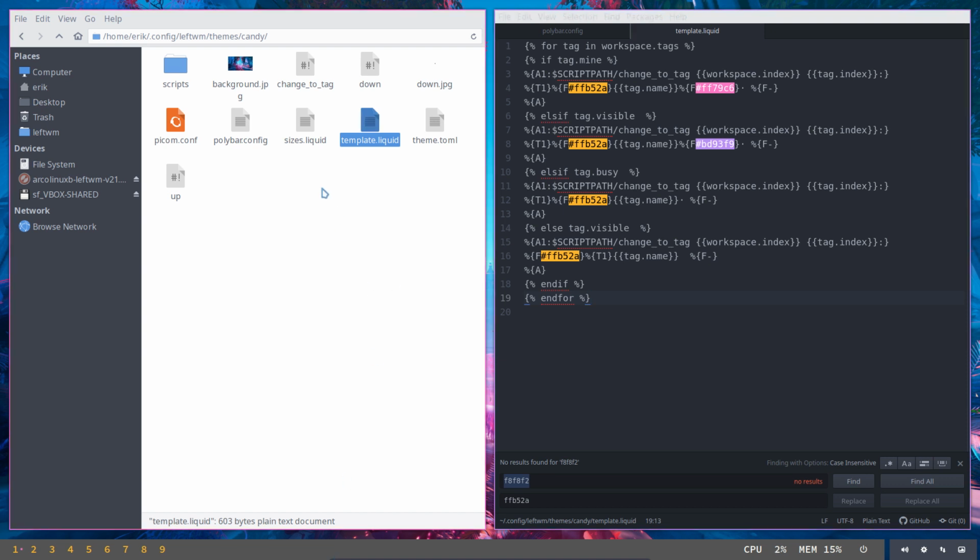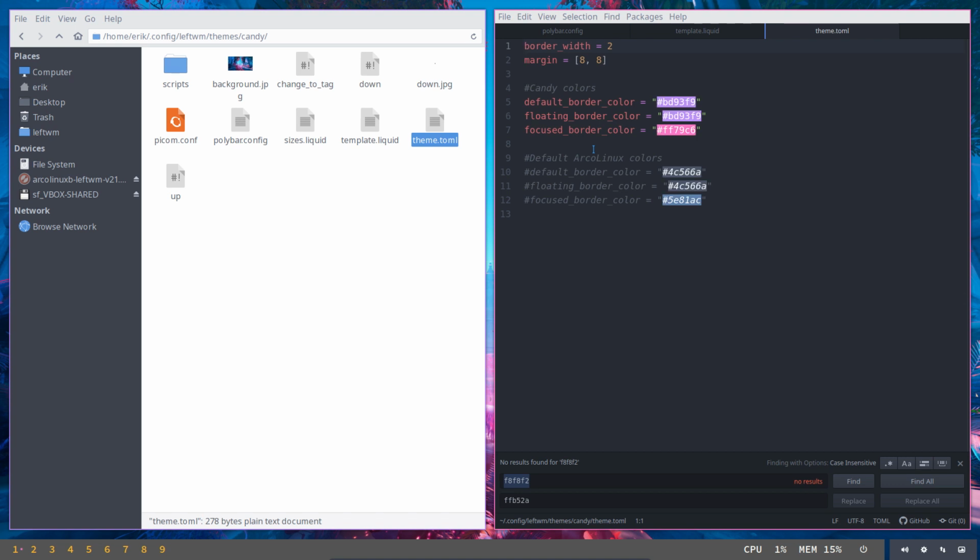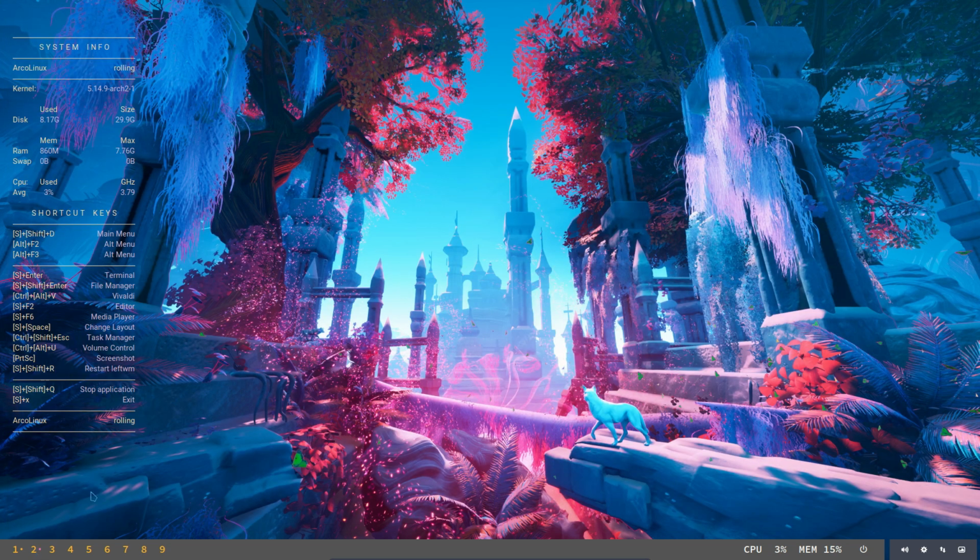So the border is defined in this guy. Default border color is that. I can of course use the orange again here, but maybe for the focused one. And then maybe something more dark or light. What will we take, right? More darker or lighter in case of the other border.